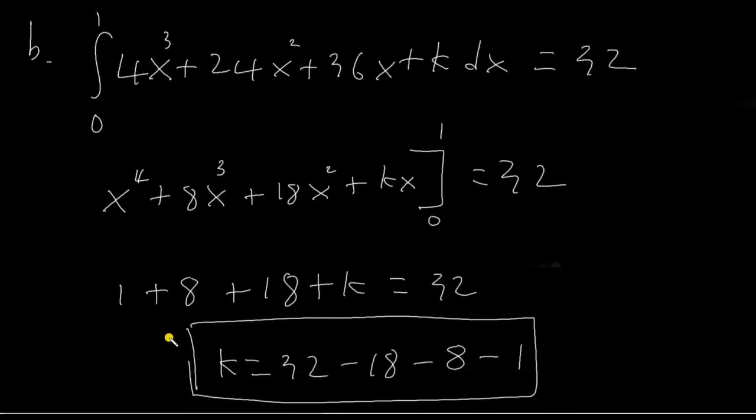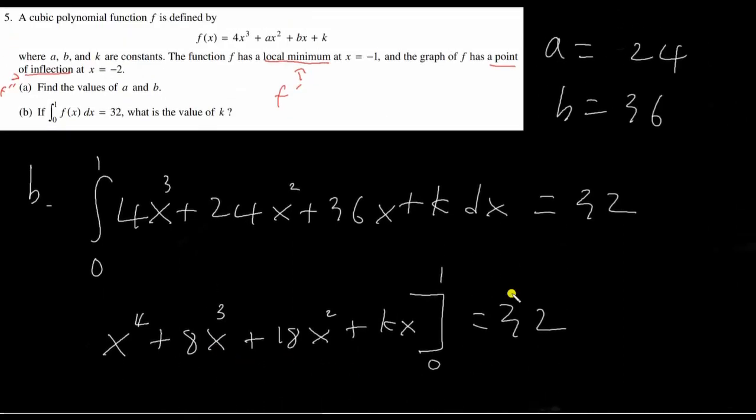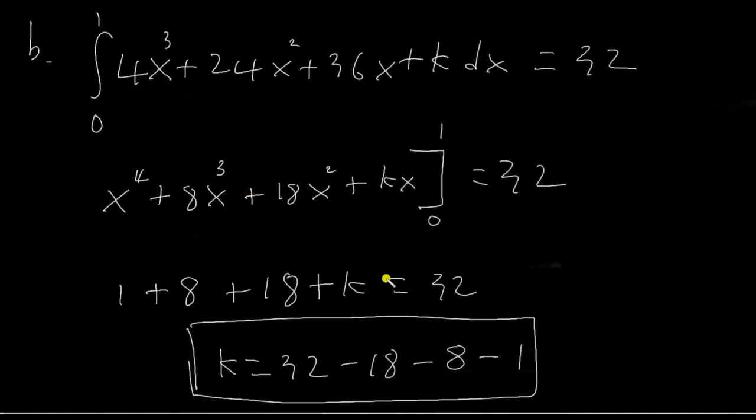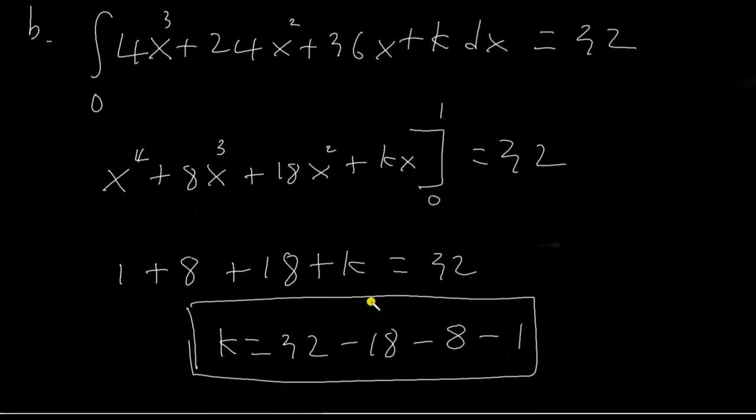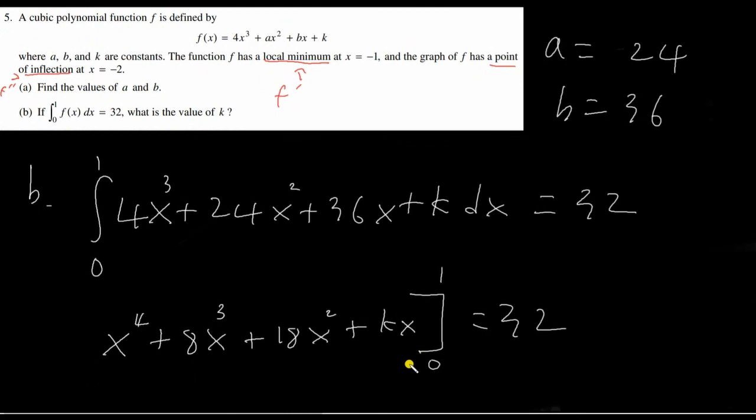Okay, so we found the value of k, and in terms of points, that's going to be 2 points for this stuff here, 1 point for getting an equation in terms of k, and then 1 point for a numerically equivalent answer. You don't have to simplify this down to 5. If you did, good, but I wouldn't recommend it. Alright, now let's move on to the final question.